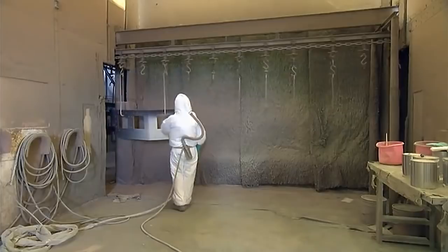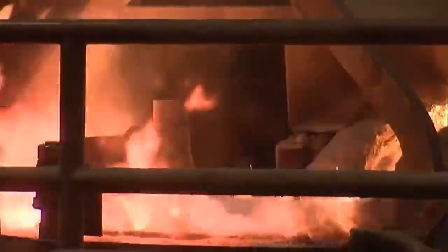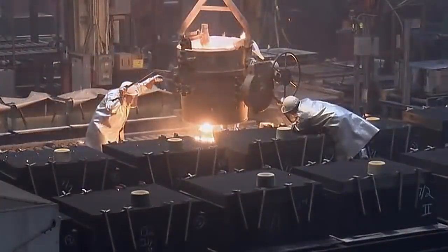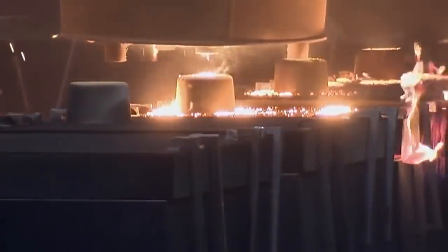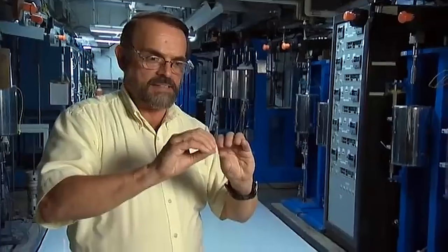But how did the Army harden steel into a form capable of defeating the deadliest bullets and bombs? First, it added other metals like nickel and chromium to the iron and carbon in standard steel to create a super hard steel alloy. Then it rolled that steel to create what's called RHA, or rolled homogeneous armor. This is RHA, and it's super tough. And how does rolling make steel stronger? We really stretch them out, and what that does is it provides us a very long grain that has excellent properties, specifically in that direction.